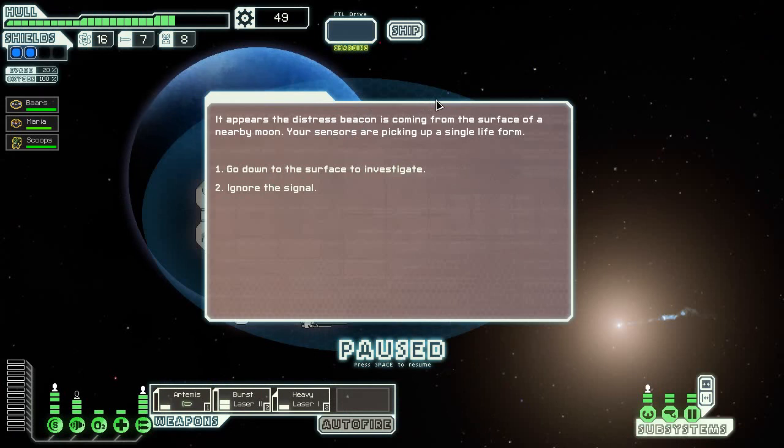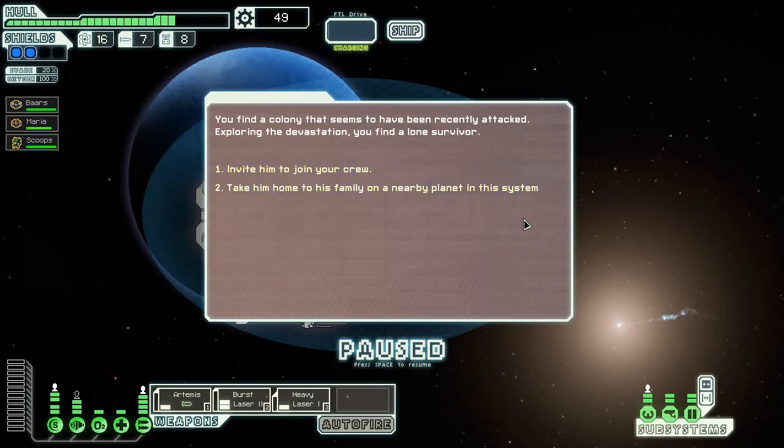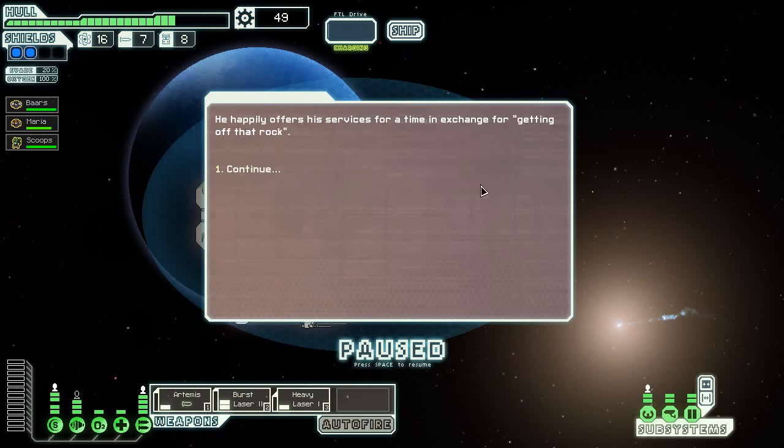It appears the distress beacon is coming from the surface of a nearby moon. Your sensors are picking up a single life form. Let's go down to the surface and investigate. You find a colony that seems to have been recently attacked. Exploring the devastation, you find a lone survivor. Let's invite him to join the crew. He happily offers his service for a time in exchange for getting off that rock.